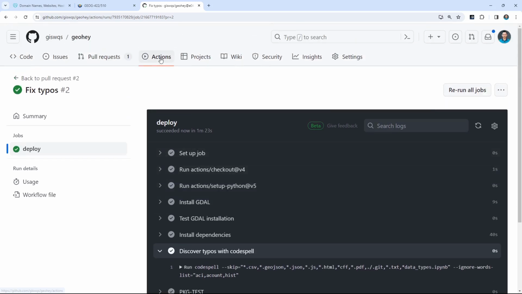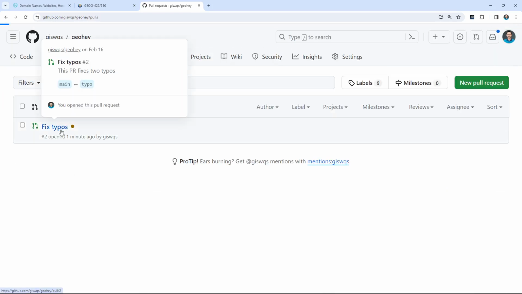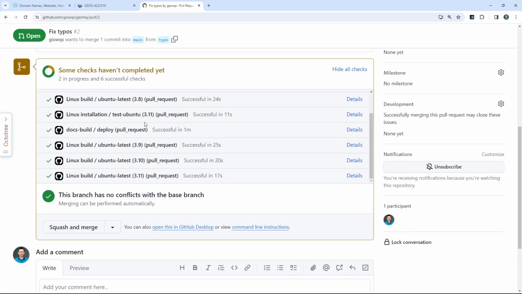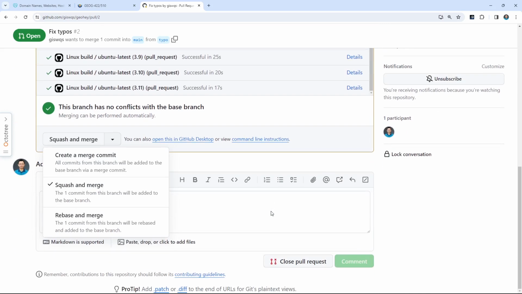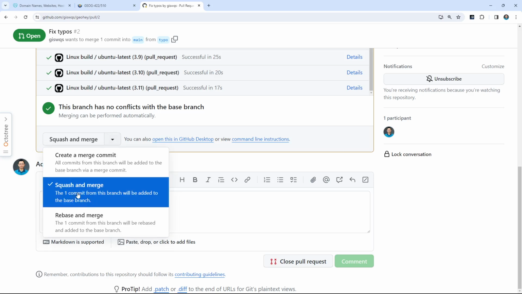And if everything looks good, then you can merge, right? So I'm pretty sure this is going to pass, because I don't really make any changes. It's just fixing 2 typos. So I assume it's going to be passed. And then after that, you can come here. I would recommend select the second one, select the drop-down list, and then squash and merge.